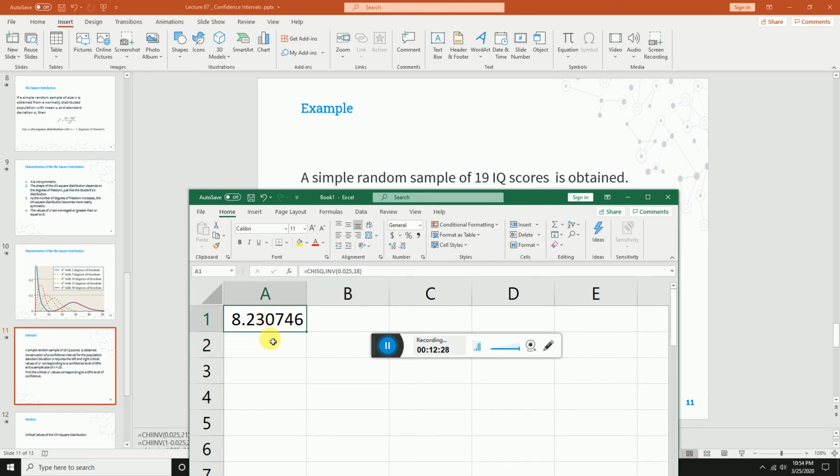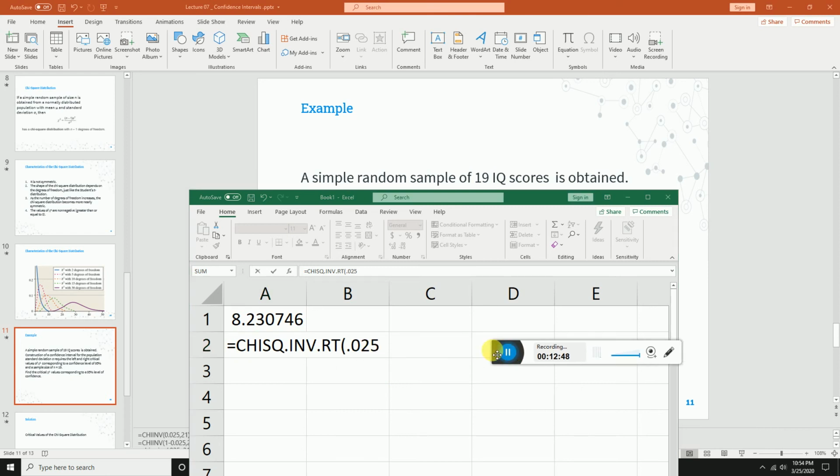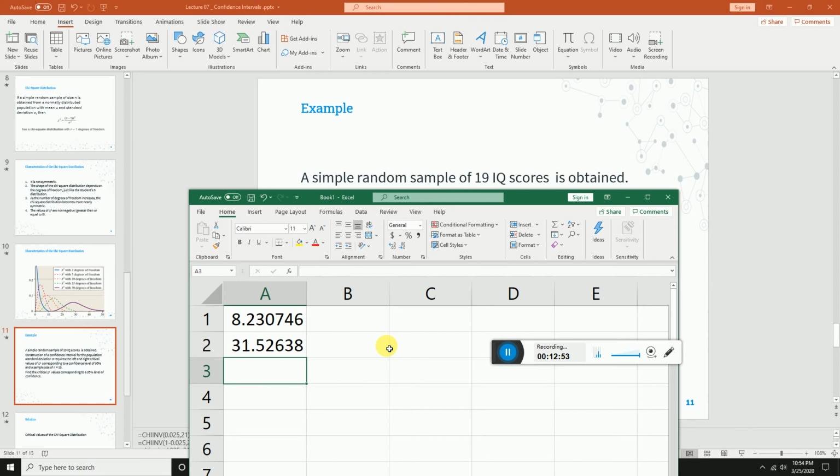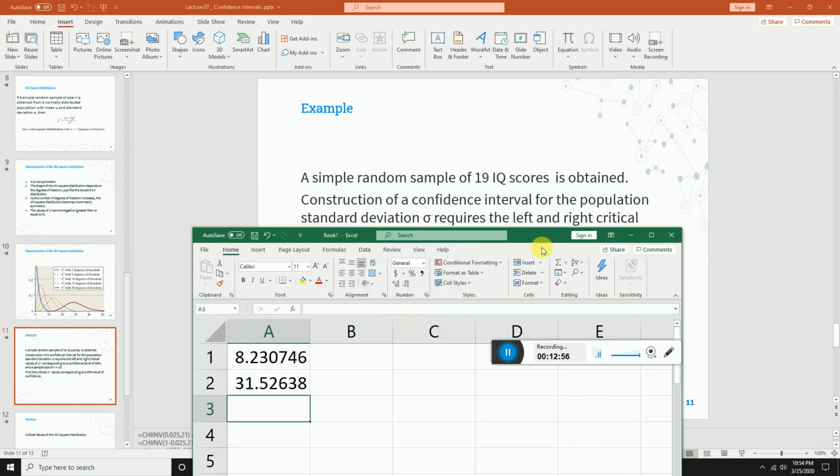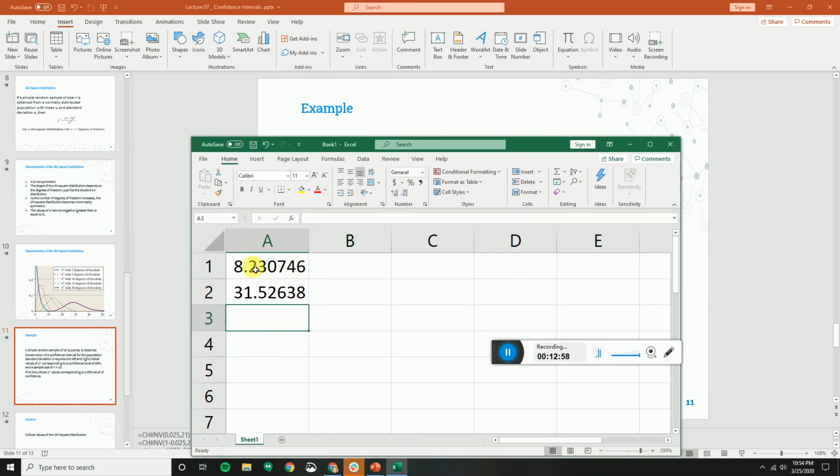Now I have to find the other side. I can't do the cool trick of just making this one negative or positive because I don't have the symmetry to work with anymore. But I can use this cool trick of using this chi-squared inverse on the right. And then all I have to do is type in the same exact value that I used before, 0.025, and the degrees of freedom, and I will get the value on the right. So knowing that our degrees of freedom is 18, I can double check that I got a value below 18 for the left-hand tail and a value above 18 for the right-hand tail.